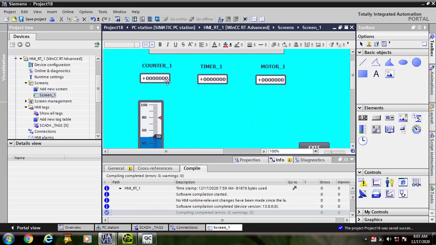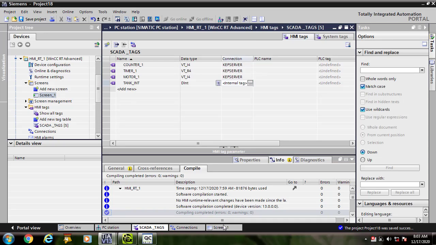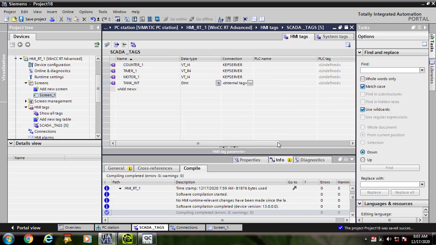And I want to display the data of counter 1 on this cylinder, this tank. So I have assigned an internal tag to the tank. You can see that you need to change the time if you want.